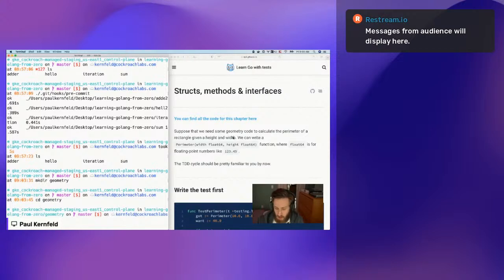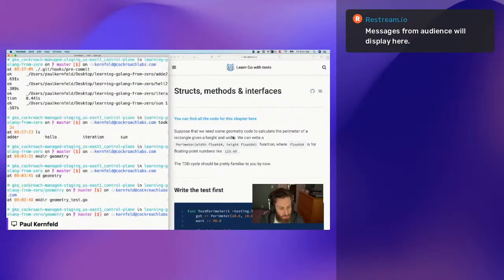I'm curious, are people on the stream already familiar with Go, or are people also, like me, pretty new to it? Oh no, I made a directory. That wasn't right.